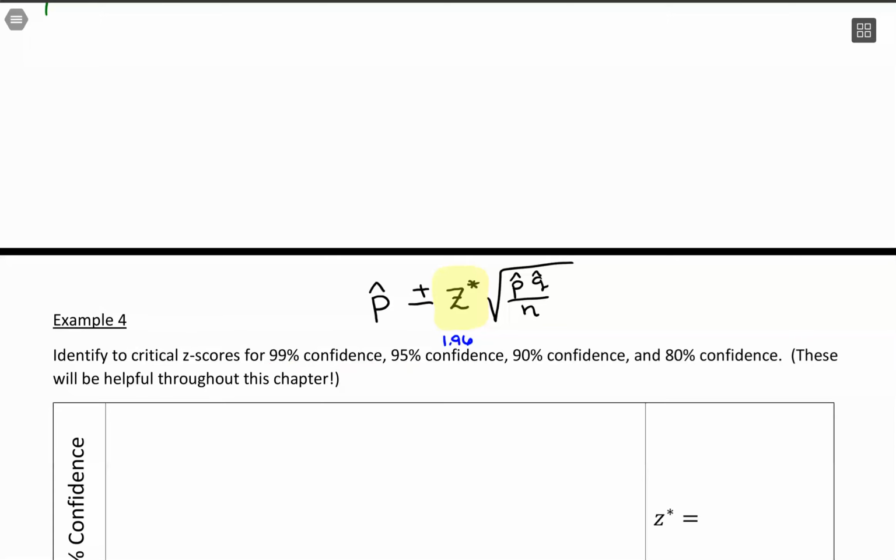For the z-star values, I'm going to go ahead and round to 4 decimal places just to be consistent with what we've been doing through the term. However, out there in the real world, a lot of resources take these to 3 decimal places. Ours will be a little more accurate. It shouldn't cause any drastic changes in solutions, but I just want to put that out there. I'm going to go to 4 decimal places so that you don't get confused with different rounding rules, we'll just stay consistent. But if you round these to 3 decimal places to match other resources, that's completely fine too.